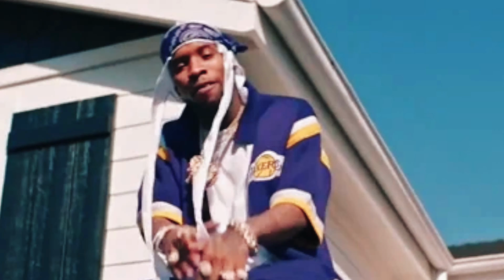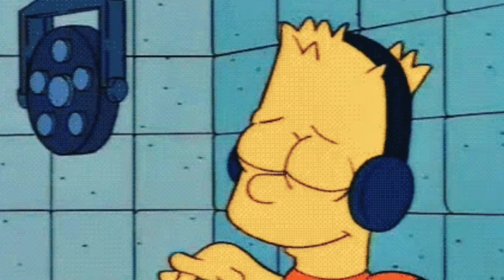I stopped writing things down when it came to melody, and that changed my life. This is Tory Lanez, one of the most interesting artists of the last decade. Tory has mastered a lot of sounds when it comes to music, so you never know what to expect.